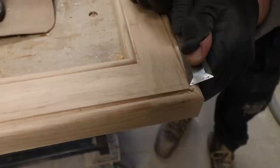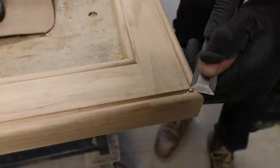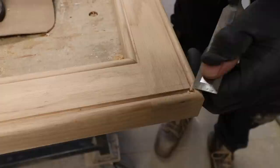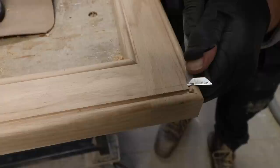And then again, you're only cutting to where you think that mitre is going to stop. Don't go any further. If that piece of timber is not released, it's because you've not cut in far enough from the other way. Don't keep going until that releases. Then go back from the other direction. You'll end up with two stop cuts and it'll look awful. It's not playing ball, that bit, so we'll cut him off sideways.